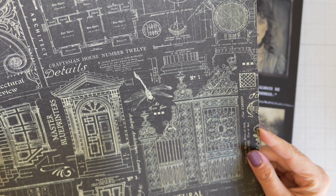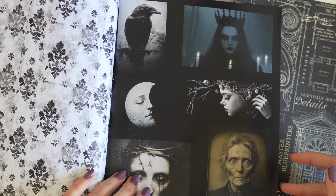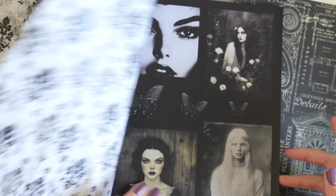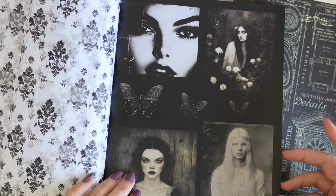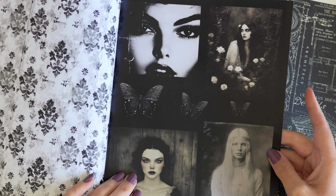So I've already started planning my page. And I've just got to choose which book. I've done some flipping and some humming and hawing. And I'll probably cut some of the flipping out because you don't need to see me procrastinating too much. I really love her. I think that she'll go gorgeously with the book.